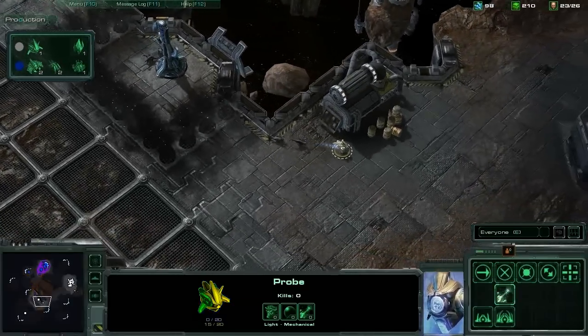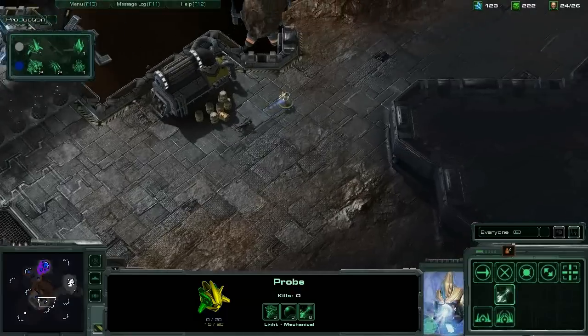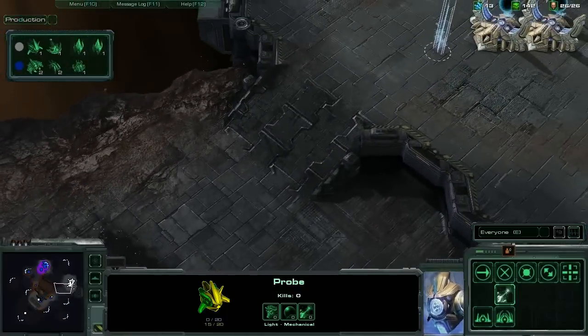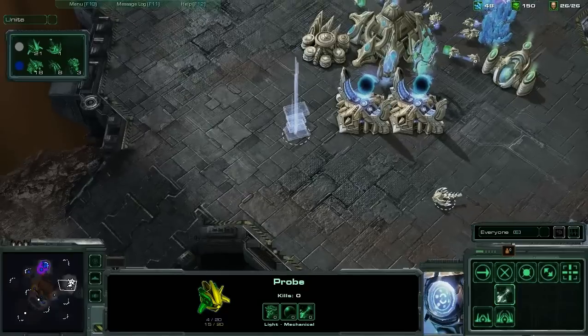Will the probe be able to make it back to his base? We have a couple more Zerglings chasing in behind him, but it looks like the probe moves just fast enough to barely escape those Zergling attacks. He's just going to get away, and there's not a lot defending David Kim's base right now. The Protoss are looking a little weak.